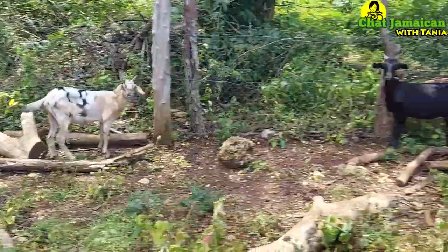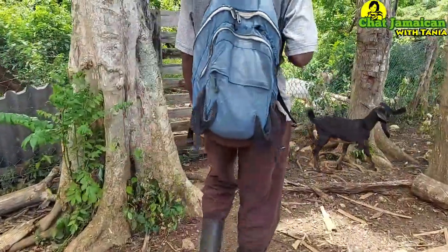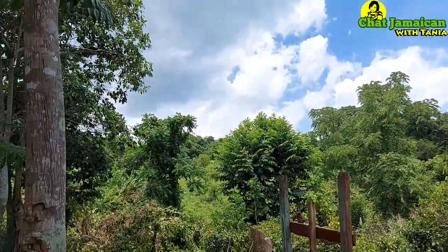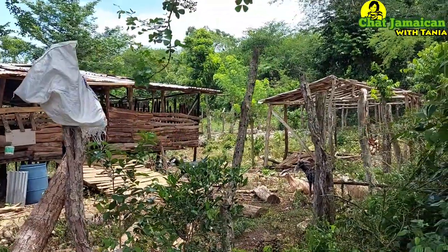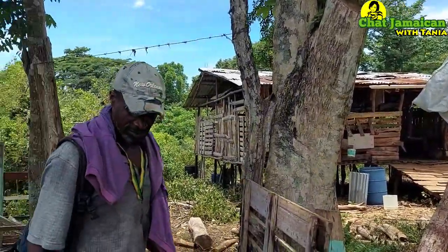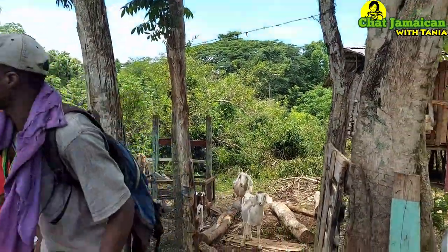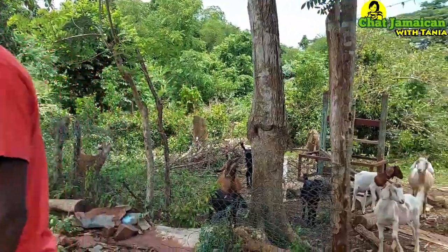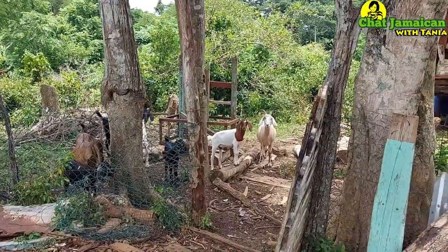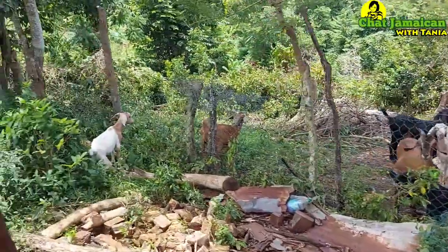Okay. So you go at the bees now? Yeah, I go for the bees. If you go up further up, we can see more if you want. Oh, so you let them outside? Yeah, they will come out and feed. When you finish, I'll come back over here. So we just wait on you to go back in? No, man, they go in by themselves. Let me say all right. Keep them in. I'm going to go that way, so we can come back, then go up the road and get the feed.